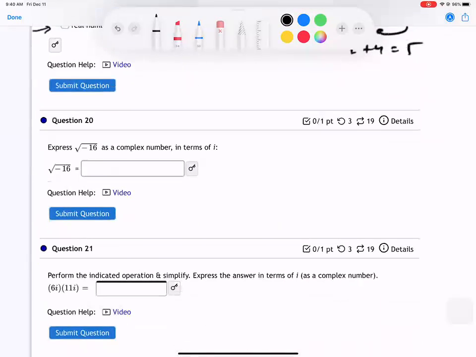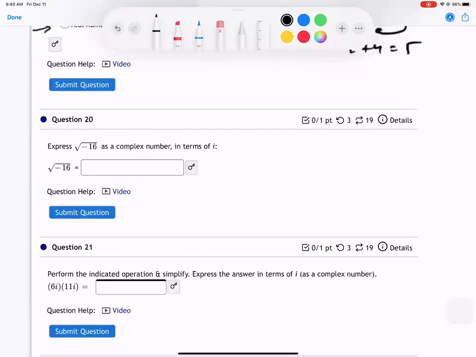Number 20, just to repeat from our last problems, I can't take a square root unless we take the negative out of the square root first, because we see negative 16 inside the square root. So we see i squared times the square root of 16, which is 4i, because the square root of 16 is 4.